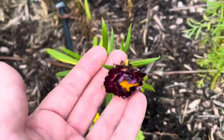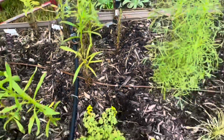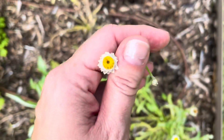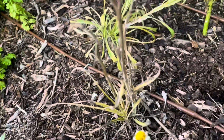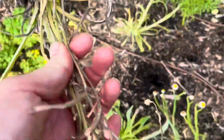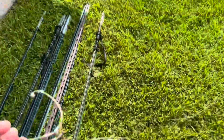Straw flower's kind of struggled for me this year because it keeps getting mealy bugs, you can see down there. I've got some more of the winged everlasting coming up. I lost a couple of the plants, just like this one, to mealy bugs. This guy's going to actually come up. See them all on there. It's rough. So get rid of that. Let me toss that while I'm at it.